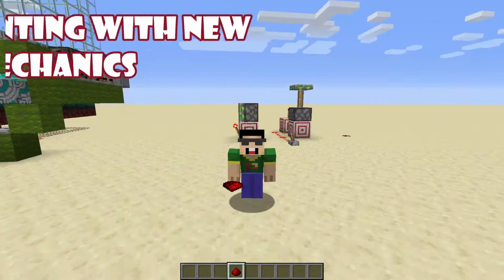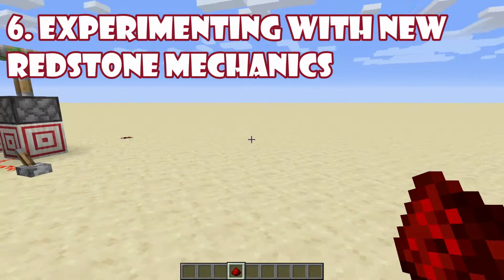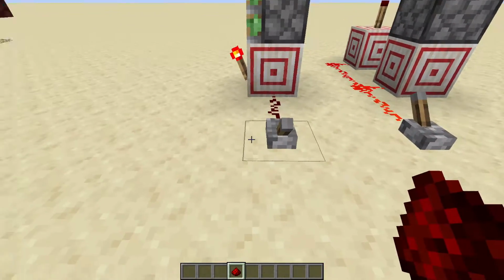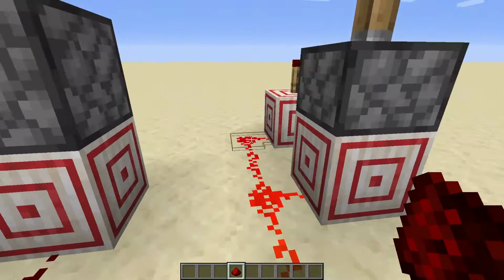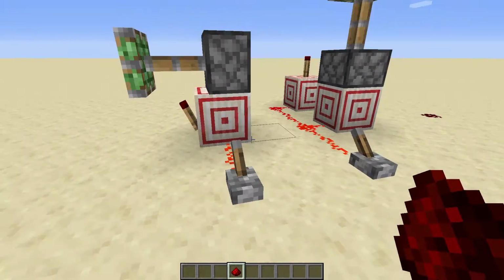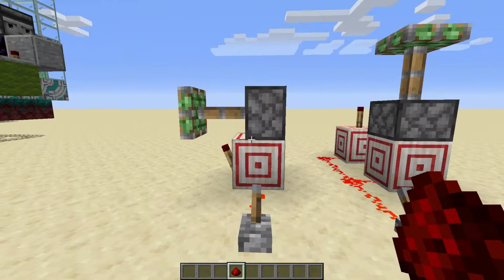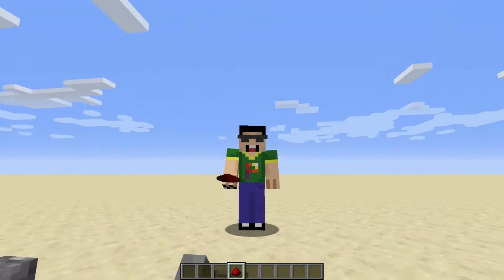Now let's move on. Obviously the nether update is not only about making different farms. There are also a couple of redstone changes which are quite handy, such as being able to power through target blocks or redirecting redstone towards target blocks. Now this thing is not that handy because target blocks are solid blocks. I mean, there are so many solid blocks, how does it even matter?